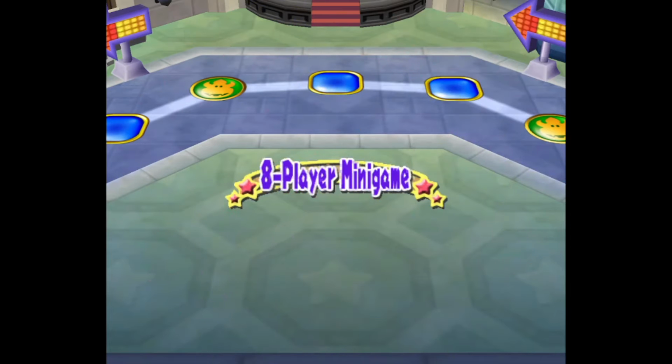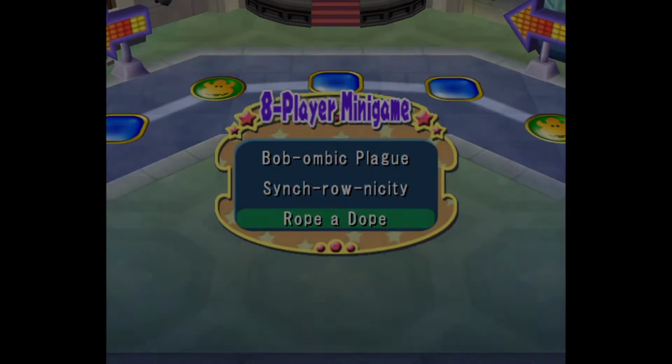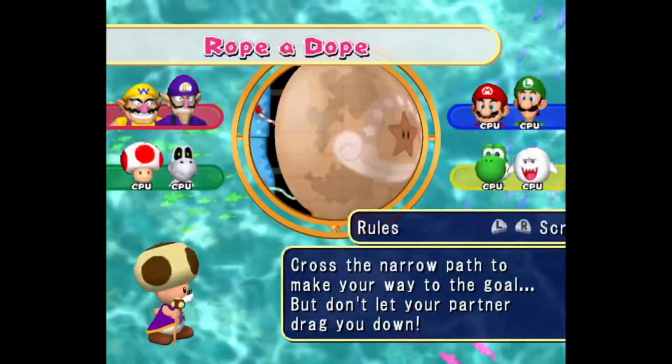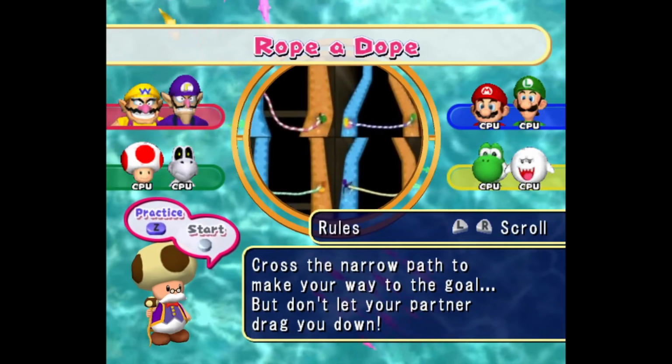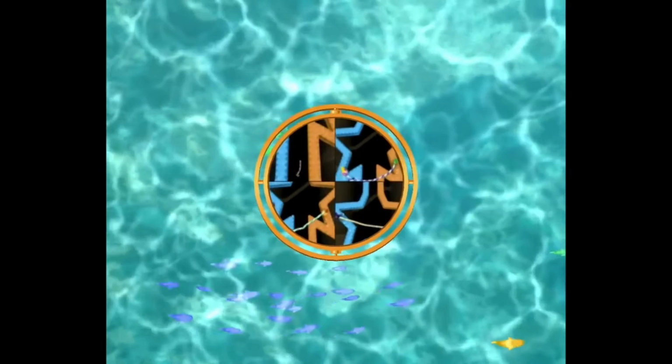Okay, now it's time for an 8-point minigame. Let's see what it'll be this time. Oh dear, Rope-a-Dope. I do not like Rope-a-Dope at all. It's very difficult controlling two characters on that one. Cross a narrow path to make your way to the goal, but don't let your partner drag you down.